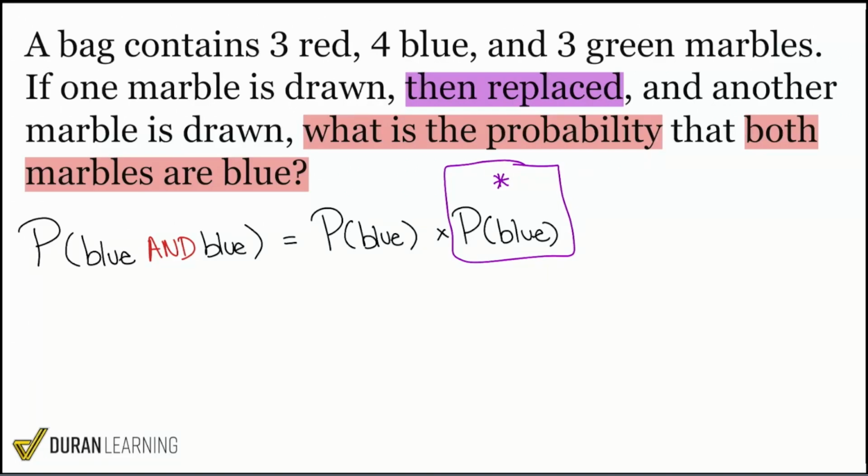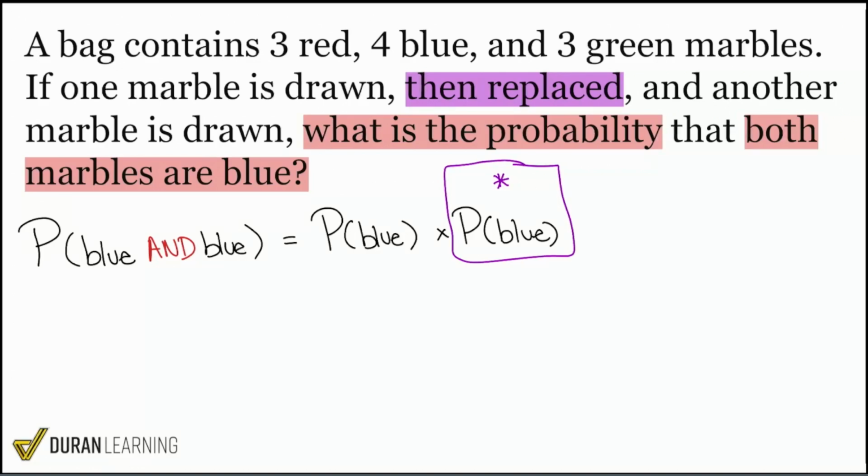So let's go ahead and go through this one by one, my friends. First, let's take care of this before we get into all of this. Everyone, what colors are the options? What options do we have for colors when we read that first sentence? A bag contains 3 red, 4 blue, and 3 green marbles. Yeah, we have 3 colors: red, blue, and green.